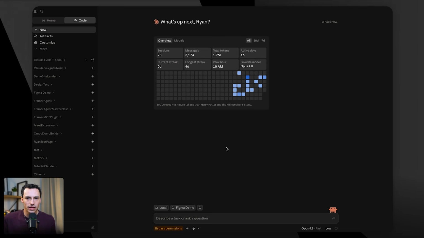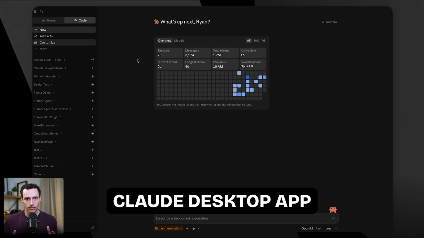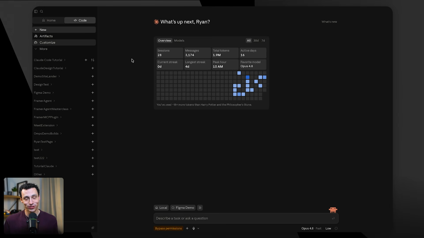Now, setting up Figma and Claude together is really straightforward. So here we are inside of the Claude desktop app, which is my recommendation for when doing this. Go to Customize at the top left. Now, there's a couple of different ways to use Claude Code. My recommendation is using the Claude desktop app. It's simply the most straightforward for designers, and you don't actually have to work in the terminal, which I think is a massive bonus.